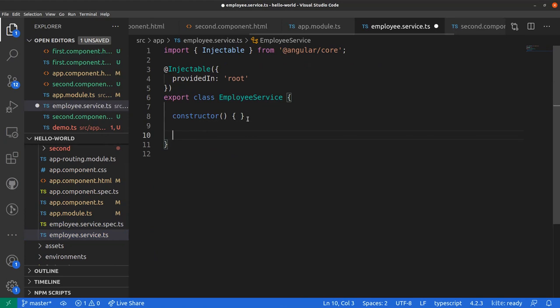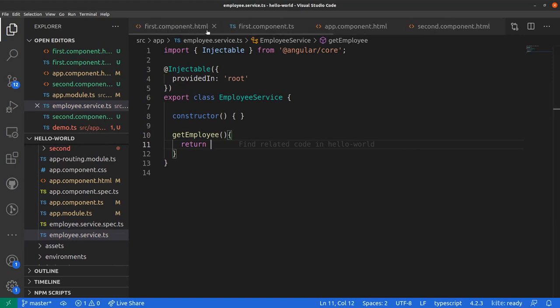Here we'll create a method. We can call it getEmployee. Inside this method, we can return our object, which was the list.